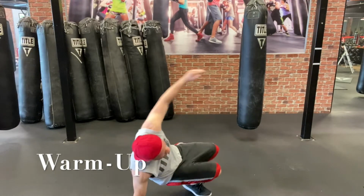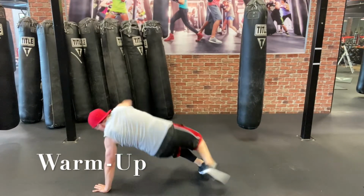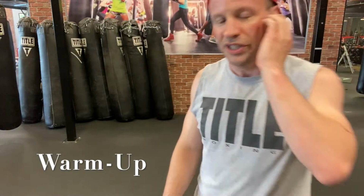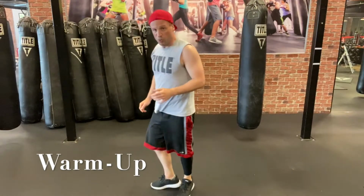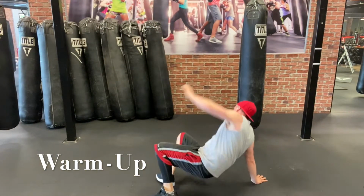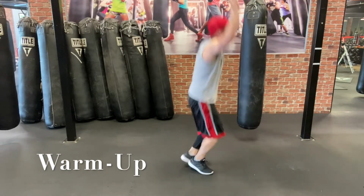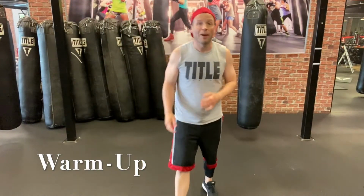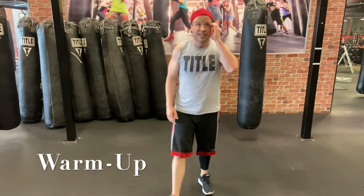We're getting that back nice and loose, and we're keeping that heat on the muscles. Come on, you're coming down to the 2 minute warning here. Keep working, 2 minute warning. Drop down, reach back, find the ground, catch, flip over, come back up, jump. Now you can do this nice and slow, nice and easy. We only have two more, and we're gonna go back to, that's right, you guessed it, that boxer bounce.